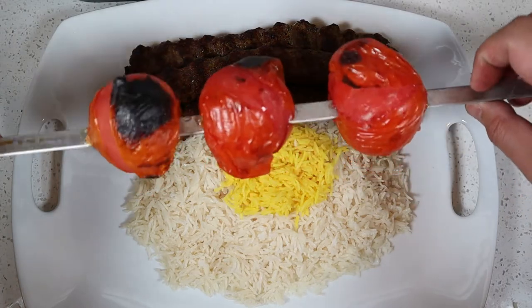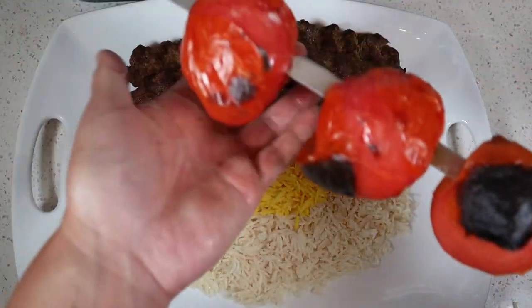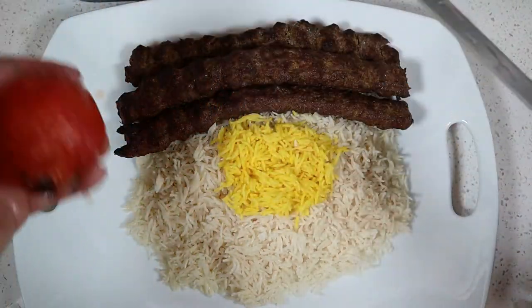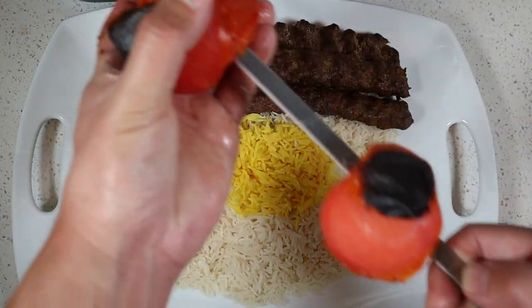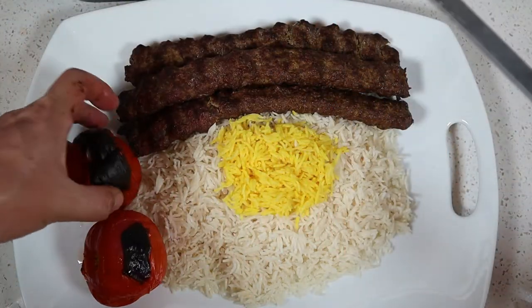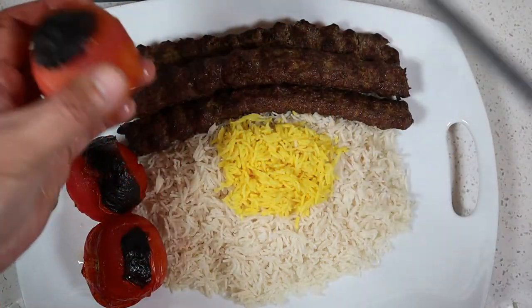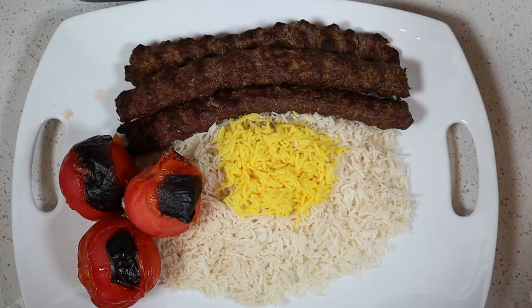Okay, after that, we'll go ahead and add our roasted tomatoes. You can plate this however you'd like. I like to have the charred sides up. Okay, I think that looks good.